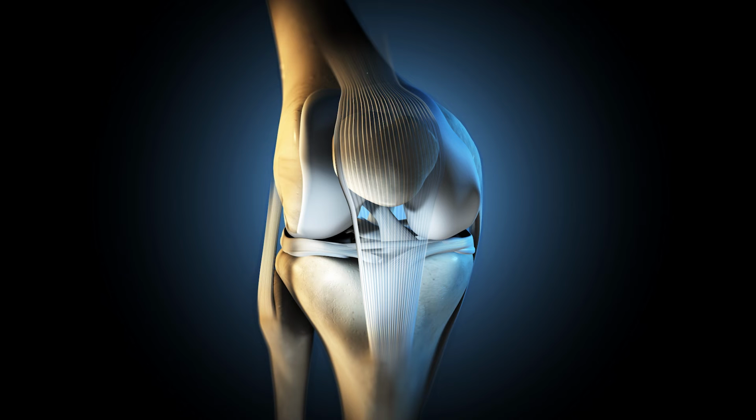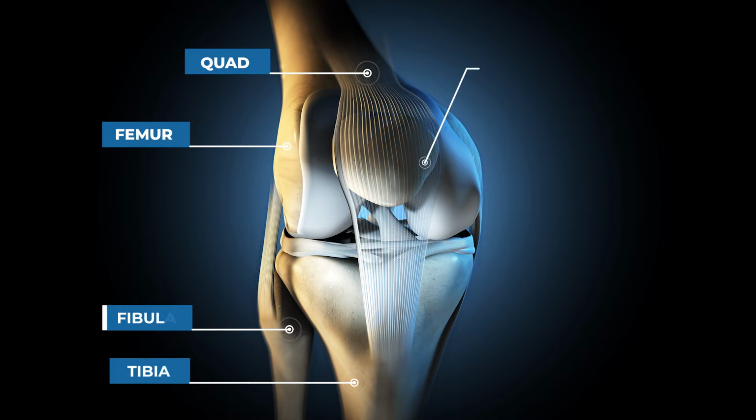The knee is a complex hinge joint with two main functions: to extend or straighten the knee, and to flex or bend the knee. It has two main muscle groups that accomplish these movements: your quads, which are on the front of your leg, and your hamstrings, which are on the back of the leg. The bones that make up your knee joint are your femur, your tibia and fibula, and your patella.